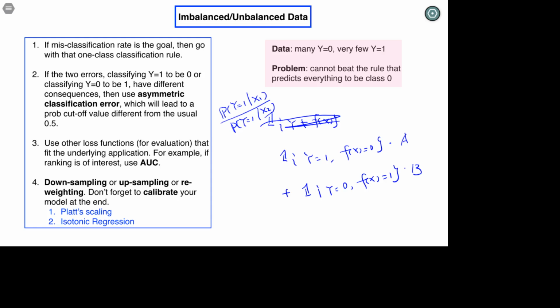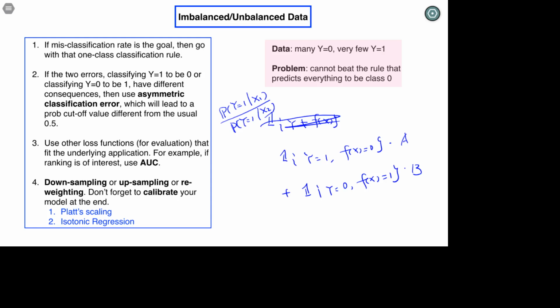A very popular approach, which is also what I heard from students is the answer interviewers want you to give, is the so-called sampling-based approach for imbalanced data, either downsampling or upsampling. They want you to add weights or do some downsampling or upsampling to come up with new training data in which the 2 groups are more balanced. I don't see any theoretical justification for this, but I believe it sometimes works for some real problems. It's okay to use this approach, but don't forget to calibrate your model.